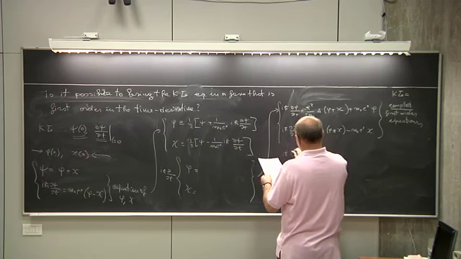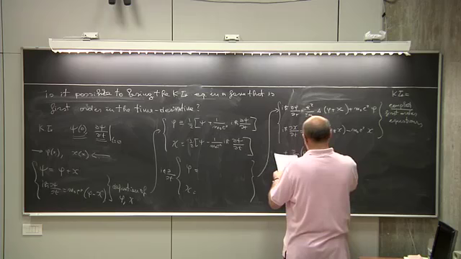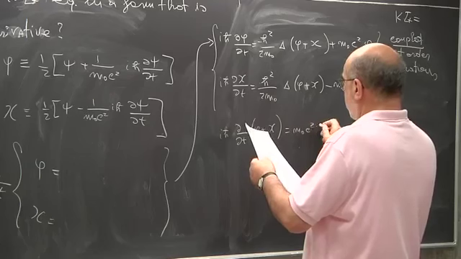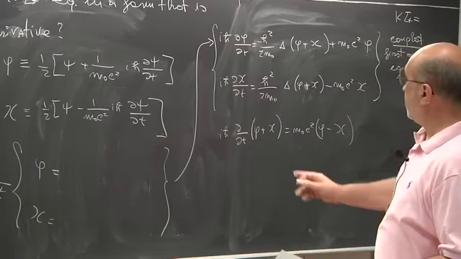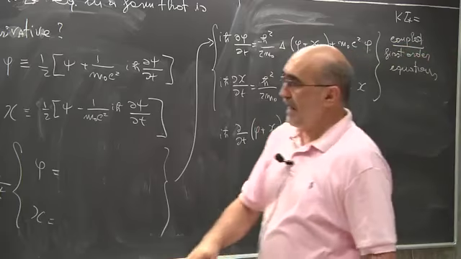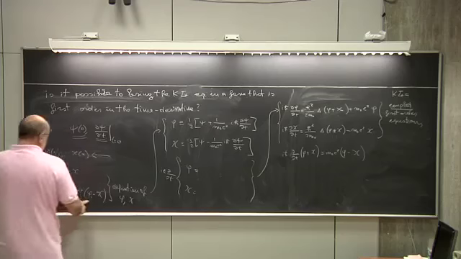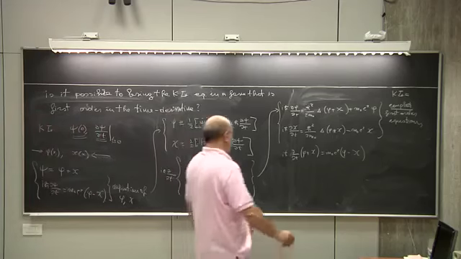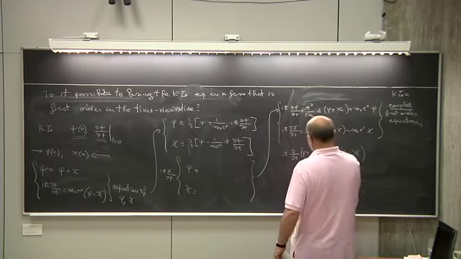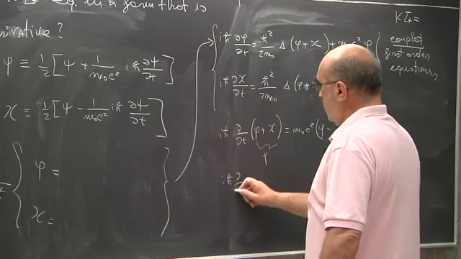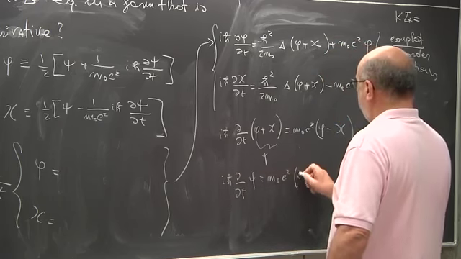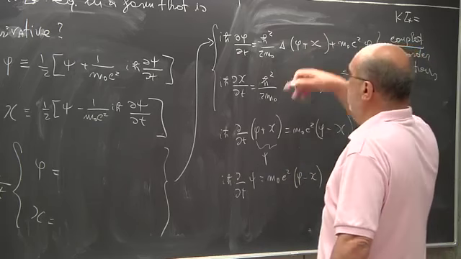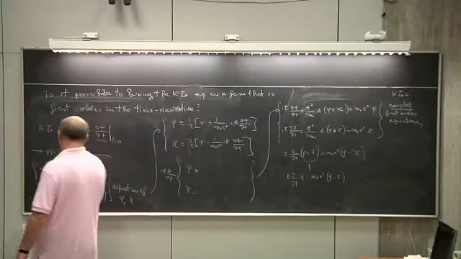i h bar d/dt (phi plus chi) equal m0 c square (phi minus chi). You see, so adding the two, we got back this. And this was the definition, because if you remember, this object is psi, so we got d/dt psi equal m0 c square (phi minus chi). So adding the two, we got one of the two definitions.